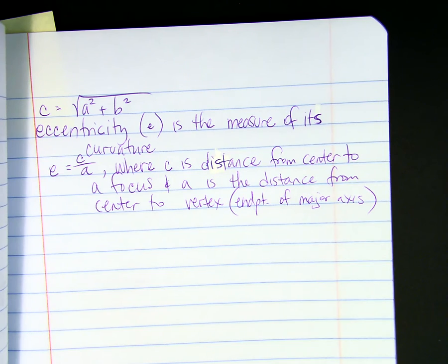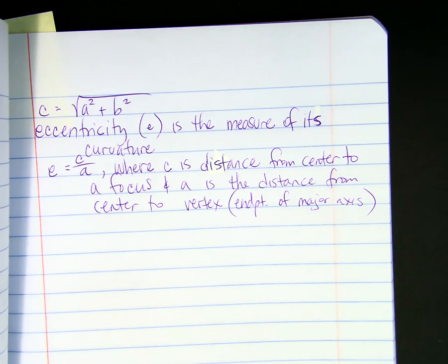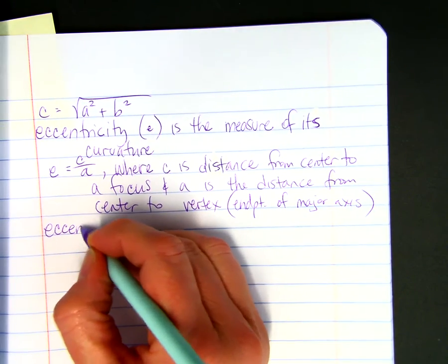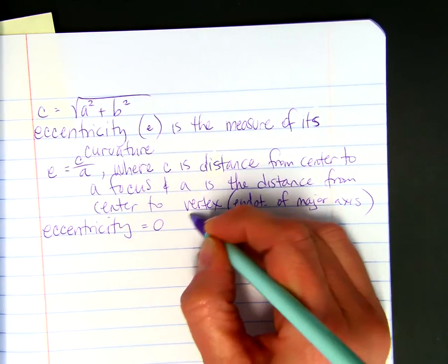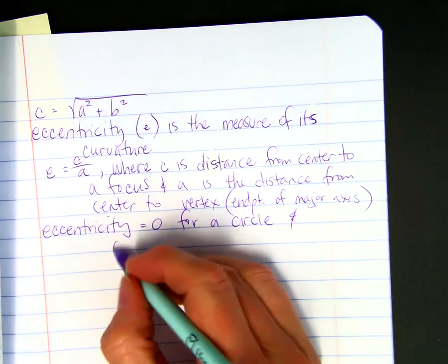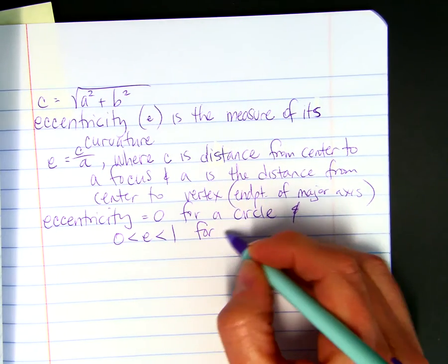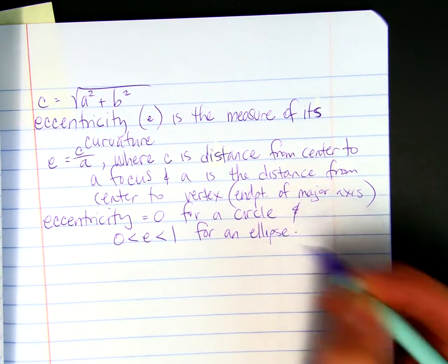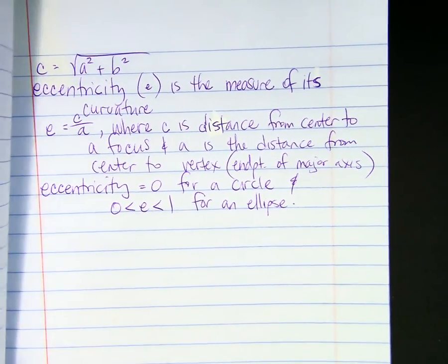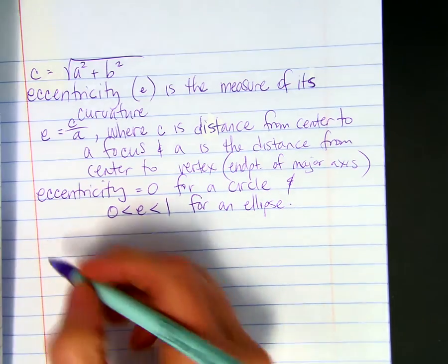Okay, so if you have a full circle, that means the two foci are right on top of each other. The eccentricity is 0. And if you're talking about an ellipse, the eccentricity will be less than 1, greater than 0. If it equals 1, it's just a straight line and doesn't even make sense. Okay. So we are going to graph and find the values of a, b, c, and e for an example here.